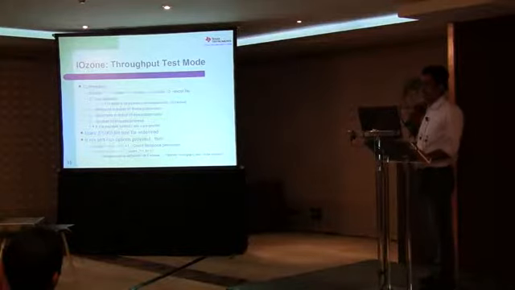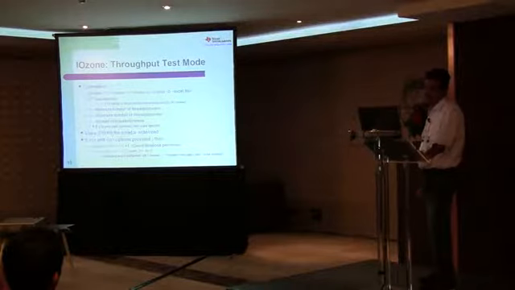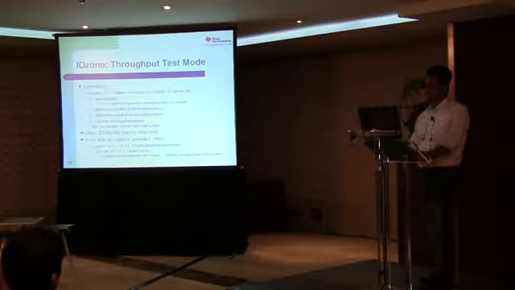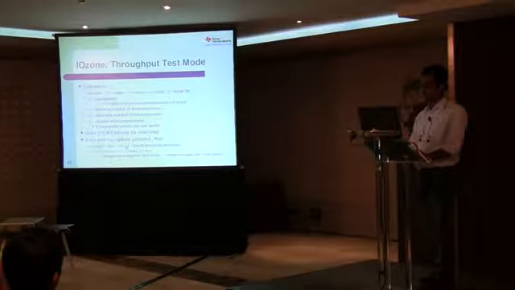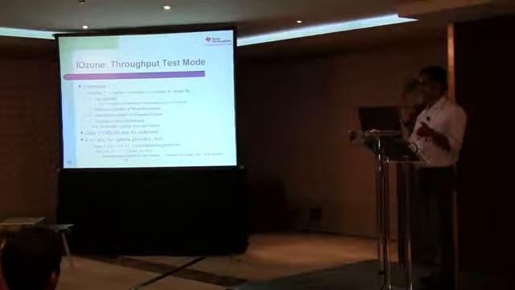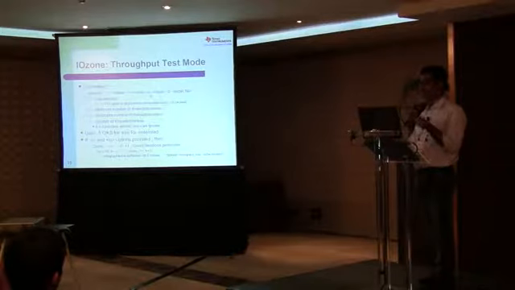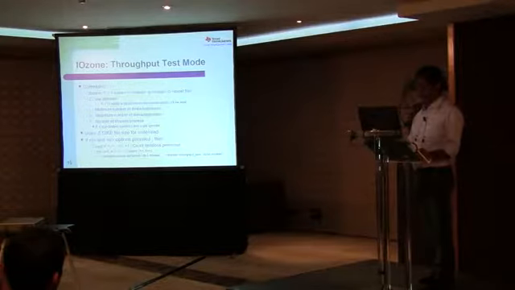In the throughput test mode, it will always use a fixed file size, which is 512 KB. And the iterations start from the minimum number of threads up to the maximum number of threads that it takes as the count. Okay. So first time 2 threads do the throughput test. Let's say my minimum number of threads is 2, maximum number of threads is 4. It will be 3 iterations. First iteration will be 2 threads. The second iteration will be 3 threads. And the third, the last iteration, will be 4 threads.